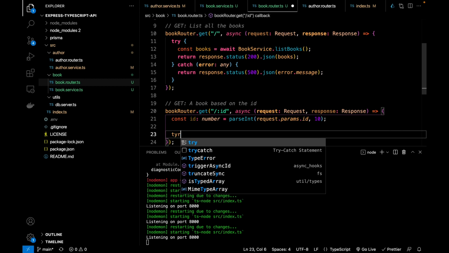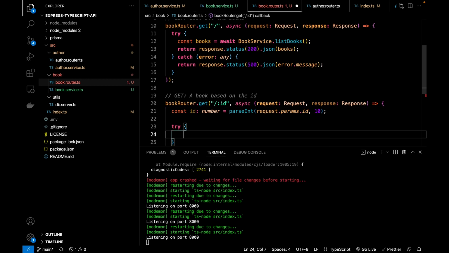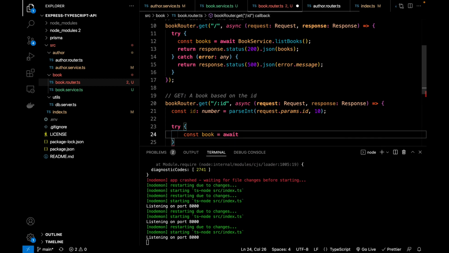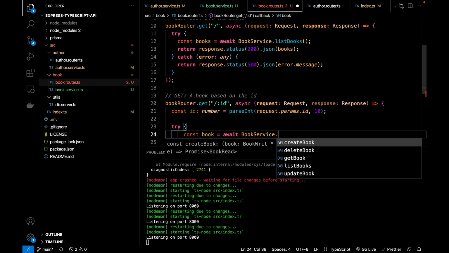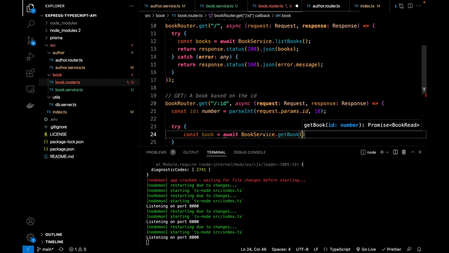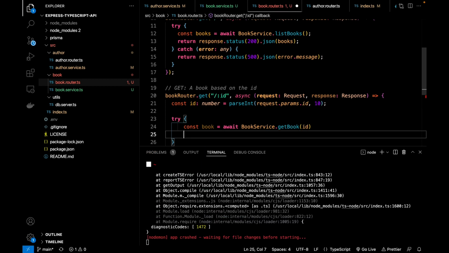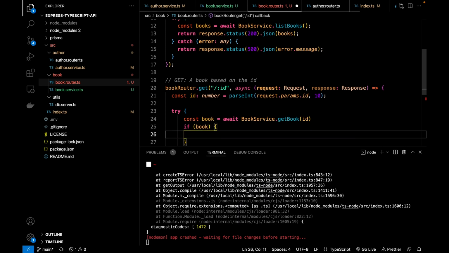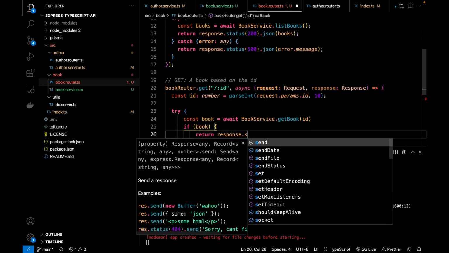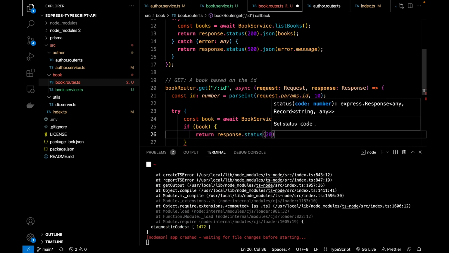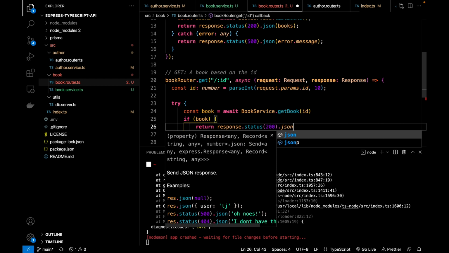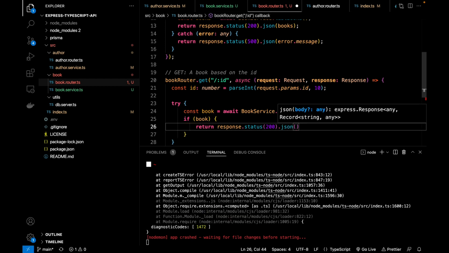and then underneath that try const book equals await book service dot get book, pass in ID, and then if the book exists, return response dot status dot 200 dot JSON and book.